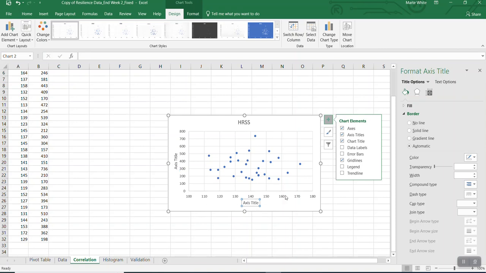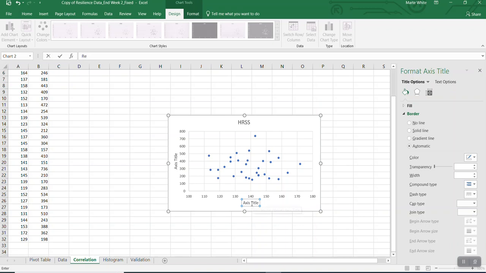And this one here, 0 to 180. We know that this is our resiliency scales. Whoops. Your resiliency scores.